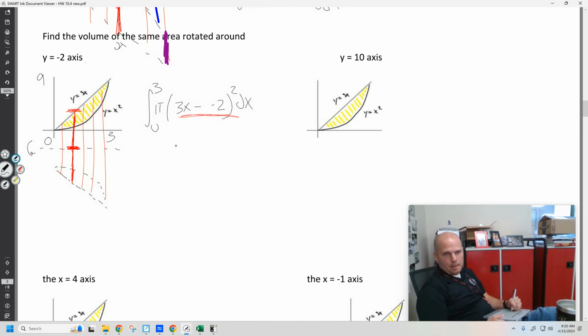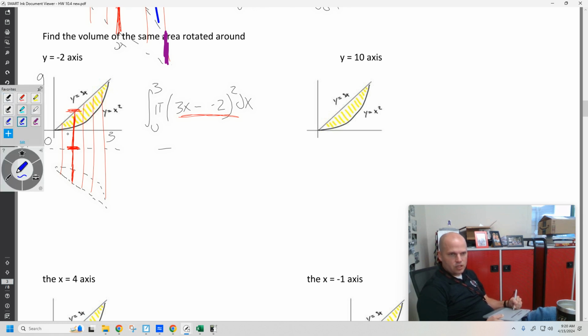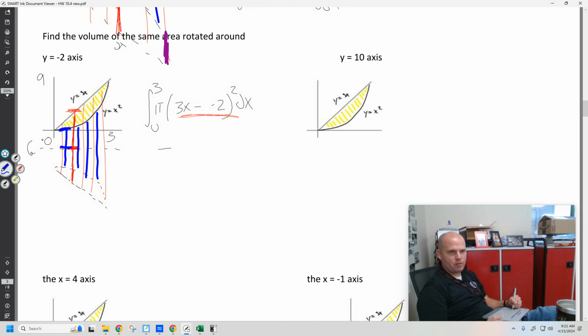Outside minus blue cylinders to the inside. We have to adjust. Now, you don't have to draw a bunch of them. Just draw one, but understand, maybe by drawing a bunch of them, you see that you've got to sum it up from x equals left to x equals right. 0 to 3, I'm subtracting this. x squared minus negative 2. That's adding 2. That's extending my radius. We're good. This is the two integral approach.